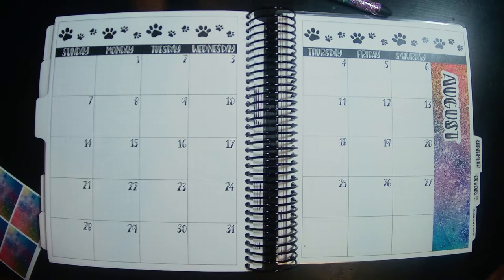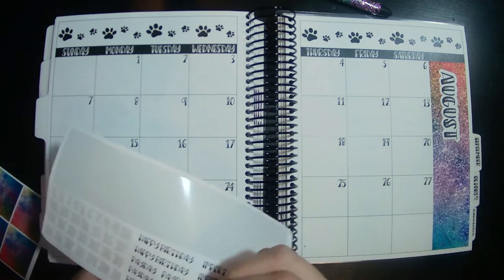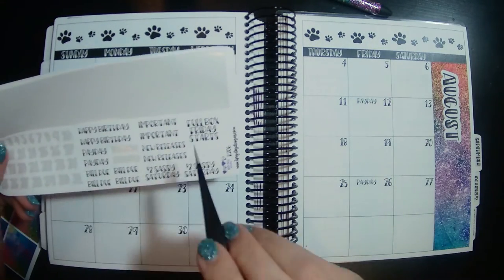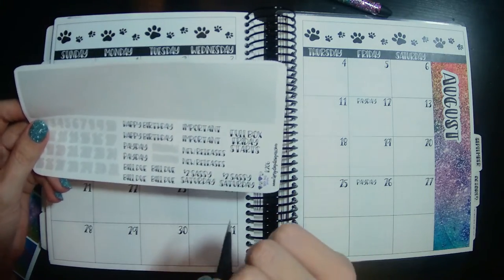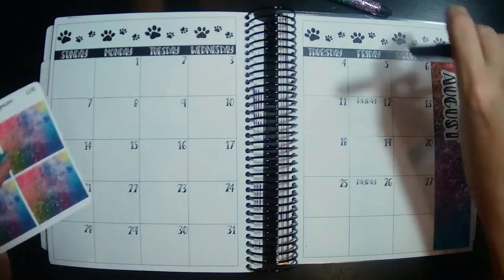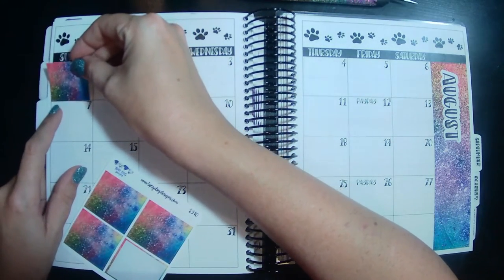Okay, that's super cute, I love that so much. Let me get the paydays in — I only have two this month. I'll have to figure out what these dates are. I don't really have any family birthdays in August, so I'm just going to put that aside for now. I've got these stickers to kind of go with this kit and I thought it'd be fun to put one on Sunday just as a little accent.